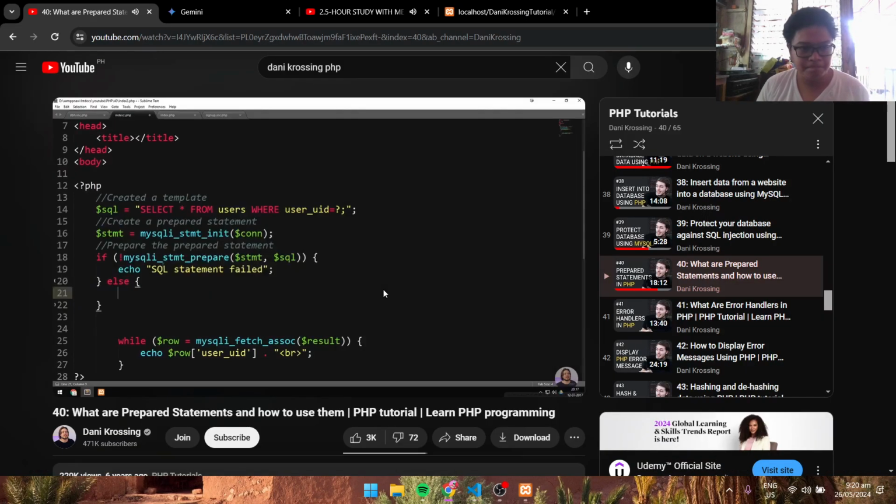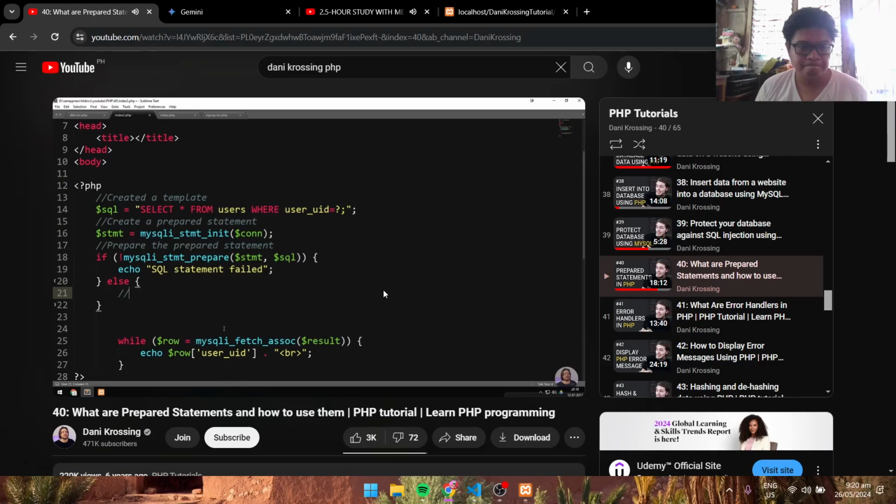So what we did so far is we created the template, we created a prepared statement using the connection to the database, and then afterward we prepared the prepared statement using the template. So what we want to do now is bind the parameters we want to replace with the placeholders inside the template. And we do that by going inside the else statement.